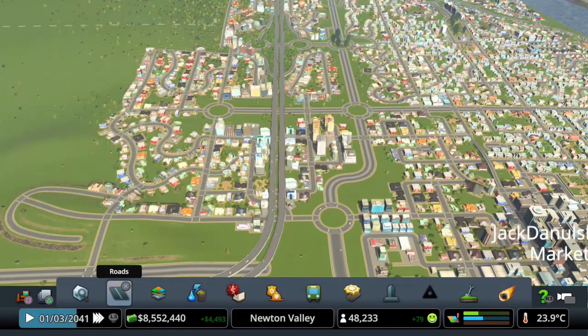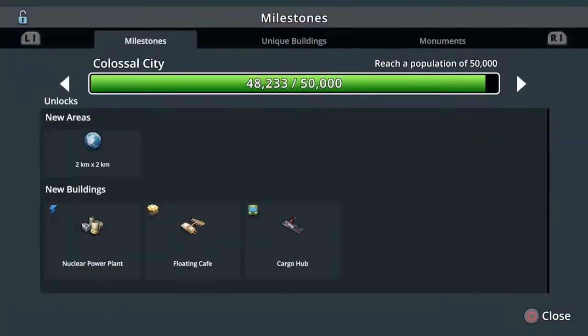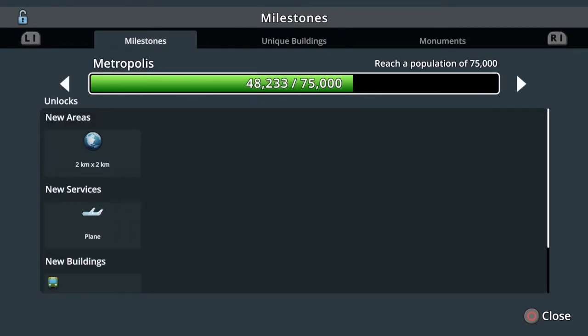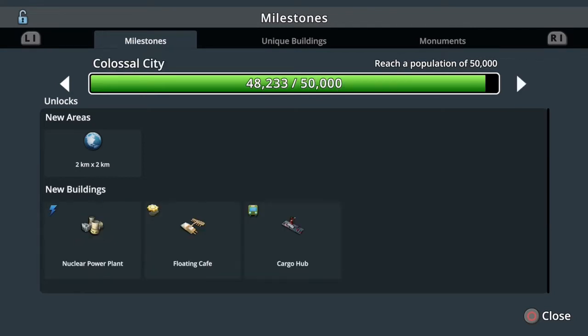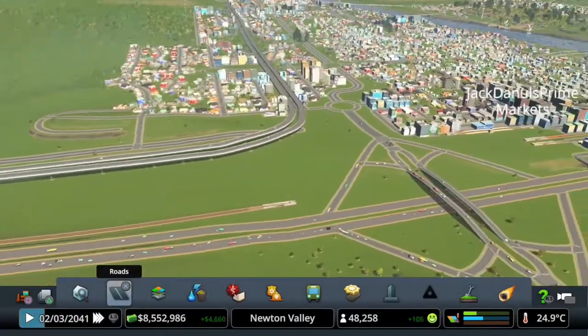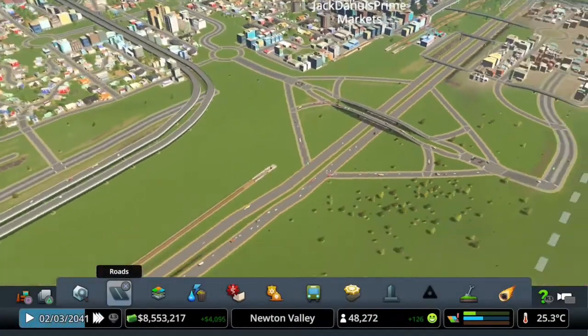We're getting there. We really try to unlock the next milestone, which is 50,000 people. We get a new tile. We can buy a new area. Nuclear power plant. That's probably kind of cool. And then there's only two more milestones left. I mean, it's quite the way still, but that's what we're trying to reach.